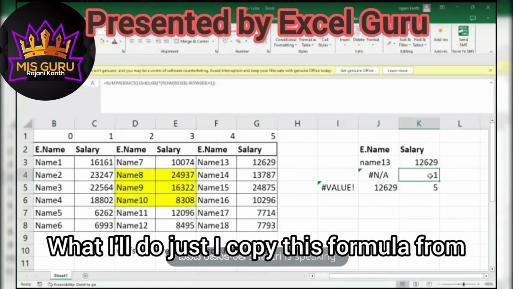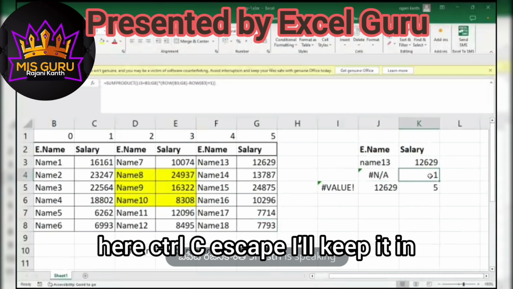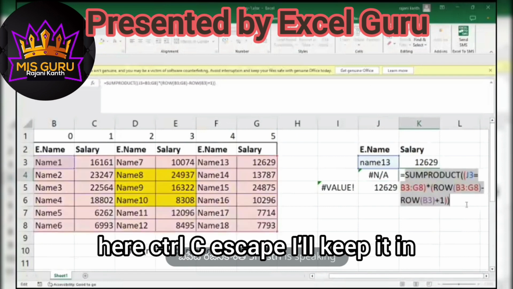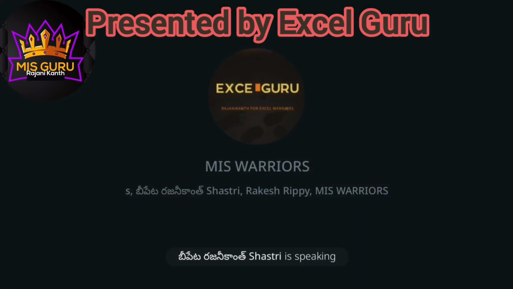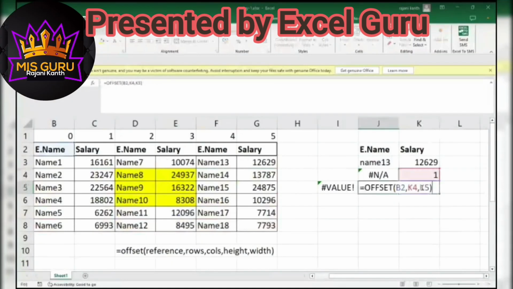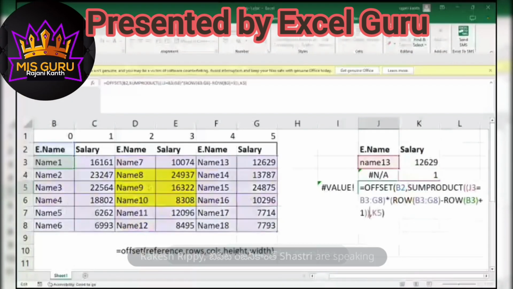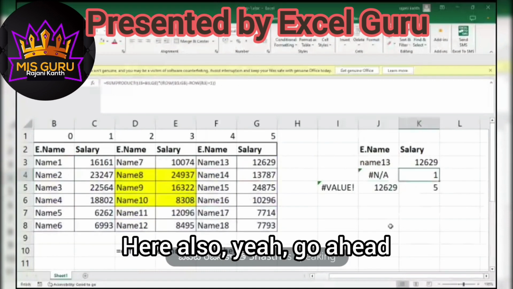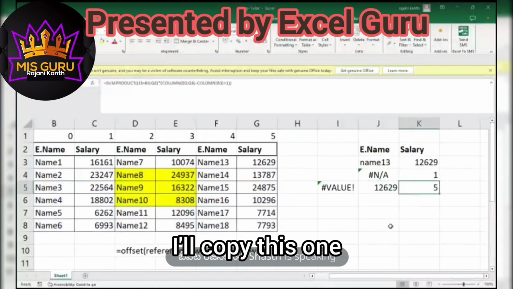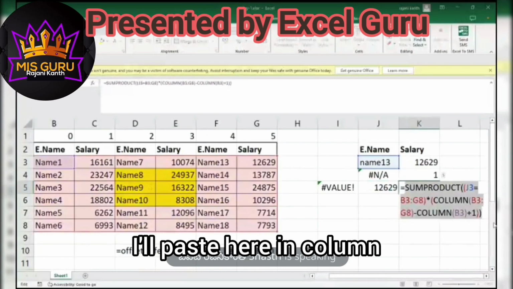What I'll do, I just copy this formula from here. Control C, escape. I'll keep it in this. Control V in the row place. Enter. Here also the same thing. I'll copy this one and paste here in column.